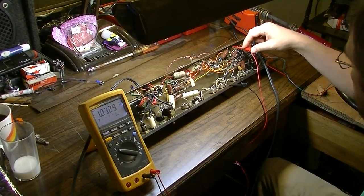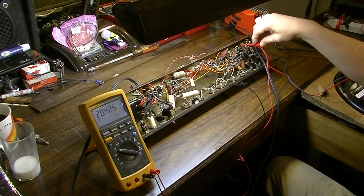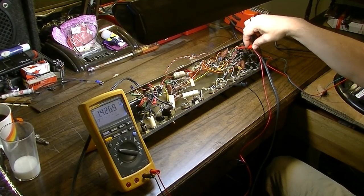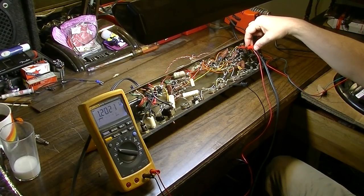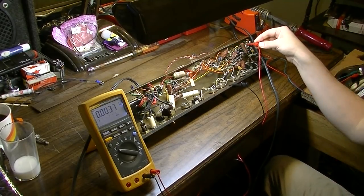But then again, that might be coming from elsewhere. Okay, yeah, I think actually this voltage is through this resistor, because we got 2.5 volts right there, and then it goes through a resistor here down to about 1.1 volts. So I don't think this capacitor is the culprit in that voltage right there. I think it's coming from the other side of this. So that capacitor is probably good as well.